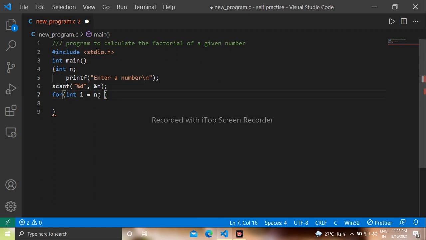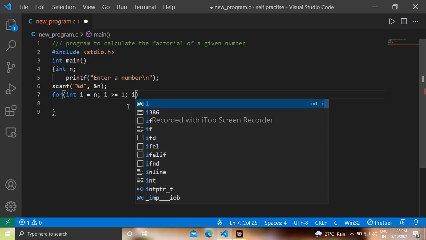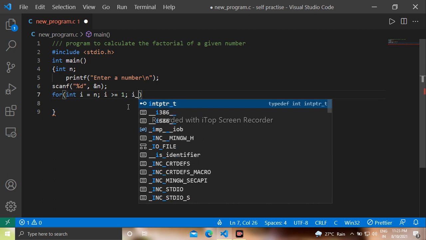The condition for which this loop will work is that i should be greater than or equal to 1, because till up to 1 we have to multiply, not 0, because if we multiply by 0 then the number will be 0, and that does not mean anything. And I'm putting i minus minus.